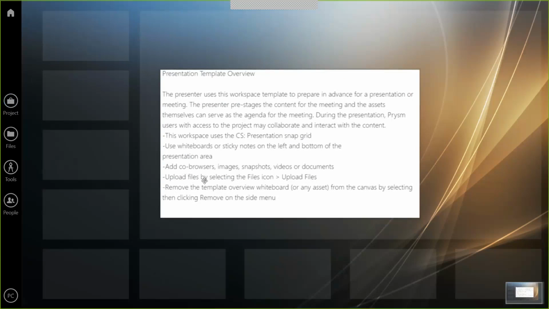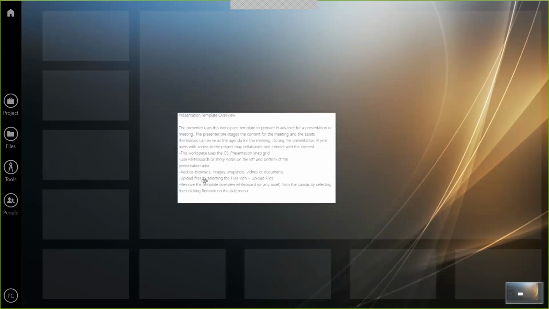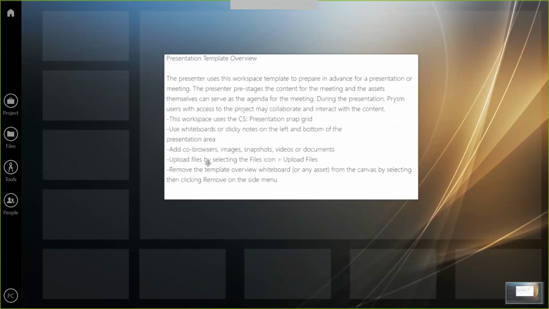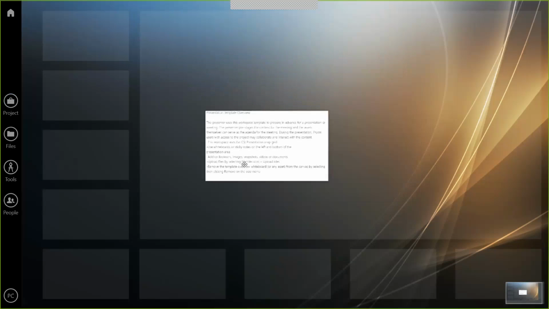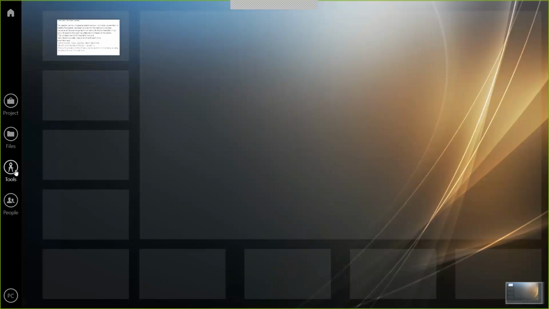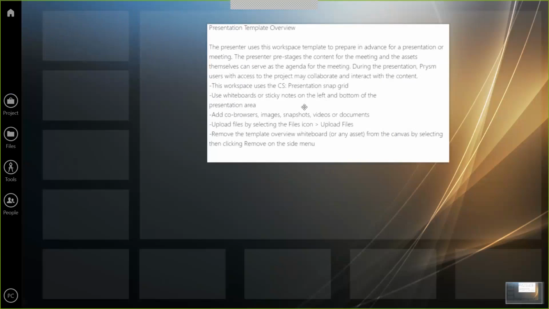But if you do a lot of presentations, you're probably already thinking, okay, those little boxes on the left and across the bottom, I would put my PowerPoint presentation, I would put a PDF, maybe a quick guide, I would put my picture there, I would put a whiteboard that said parking lot, I would put a sticky note that said follow up, and then in the big box in the upper right, I would put whatever needed to be center stage and for us to focus on.